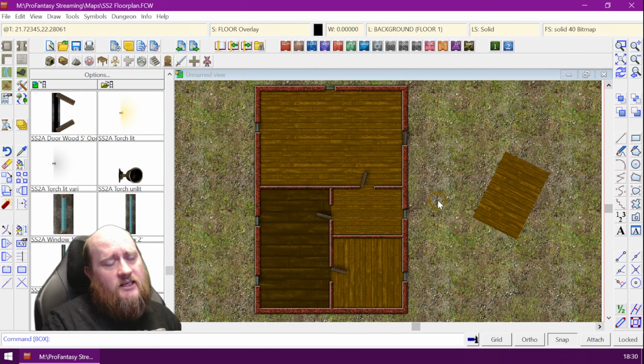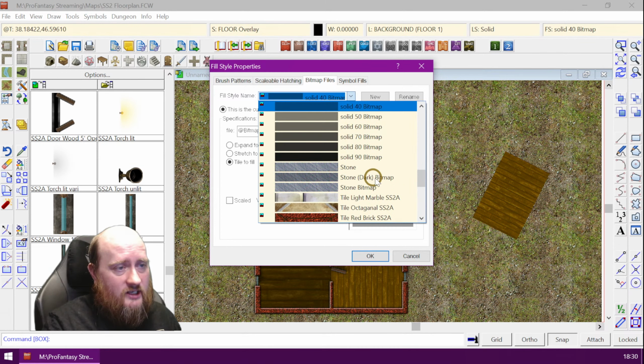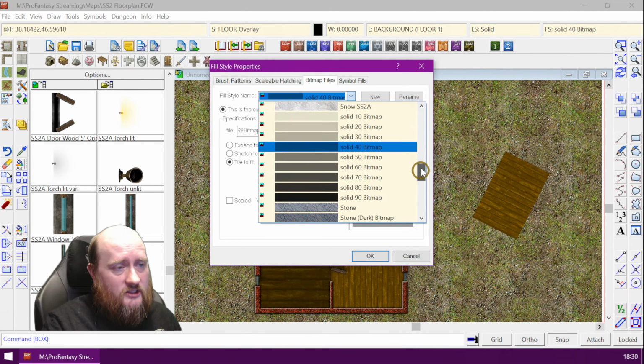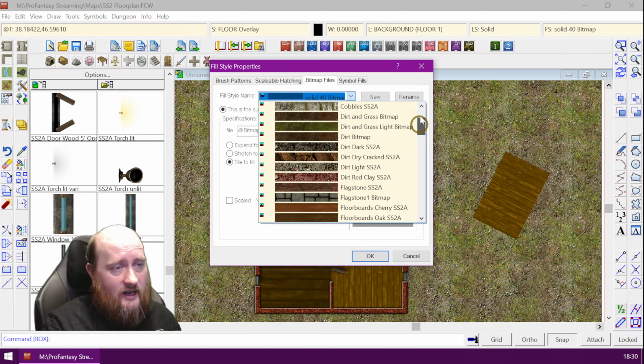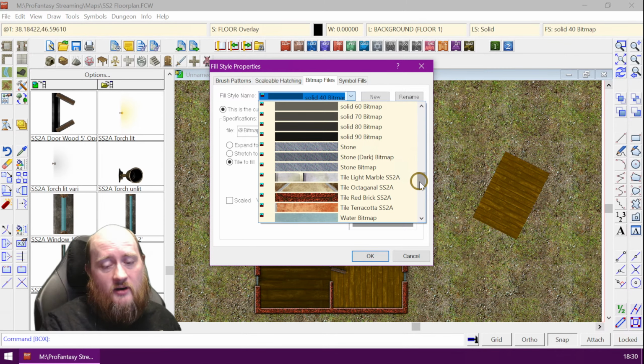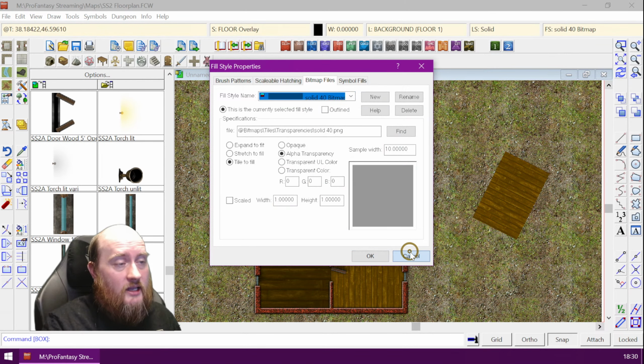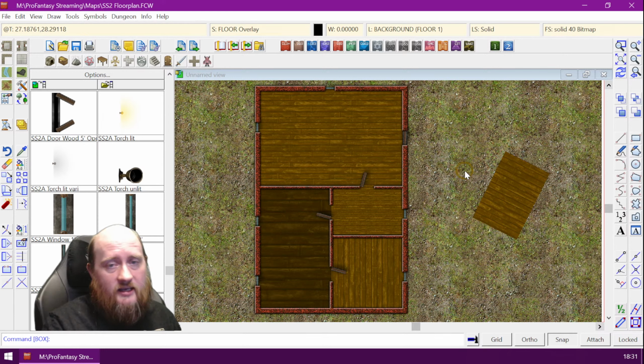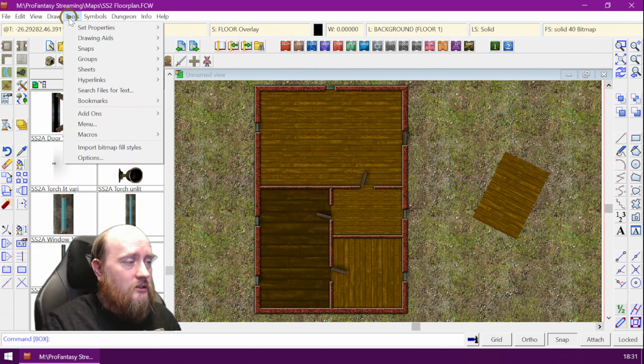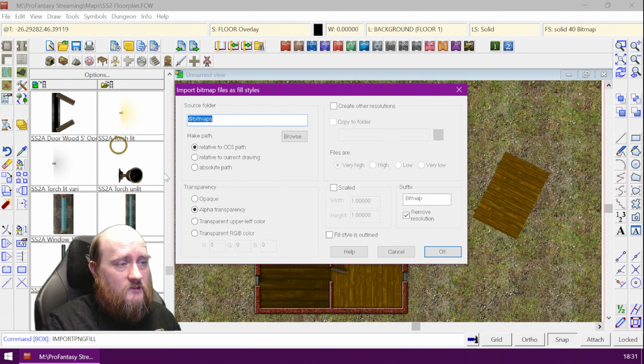Another option is we have a similar set of white fills. But these white fills are not in this current style, unfortunately. You can see here I just have the normal solid. Many newer styles will have the solid white as well. So how can I get the solid whites into this map? Well, I can start by importing fills. If I go to the Tools menu, I can import more bitmap fill styles. So let's just do that.